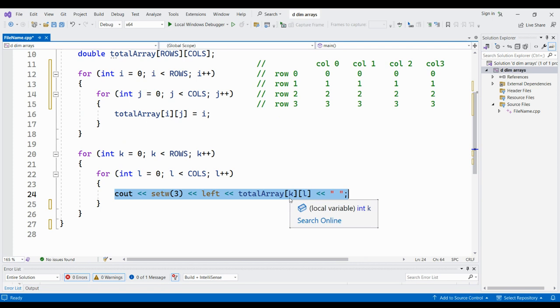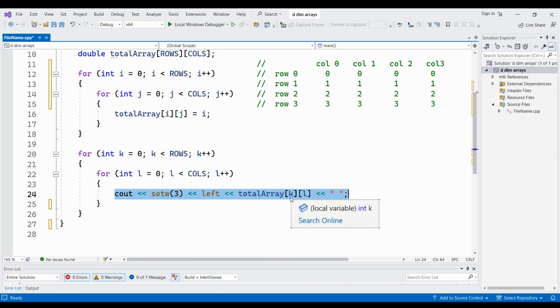0, 2, 0, 3. Then it's going to be 1, 0, 1, 1, 1, 2, 1, 3. Then it's going to print out 2, 0, 2, 1, 2, 2, 2, 3. All right.